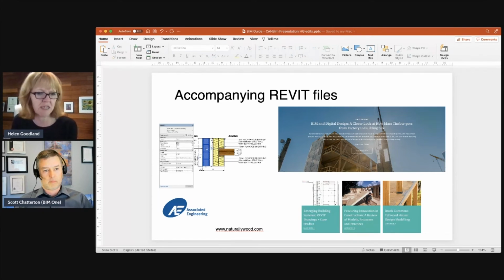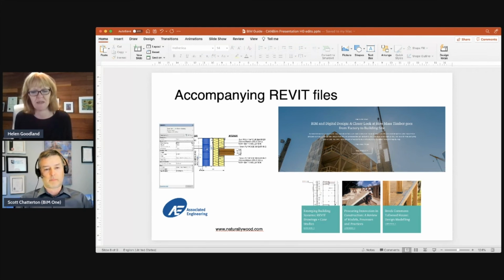What Associated Engineering did with us was to basically develop a series of Revit-based case study files that people can take and look at. And it not only shows some of those helpful details, there's an example right there of the kind of zero lot line wall assembly that Robert was talking about earlier and how challenging that can be, but also some of the parametric data that goes into that and some of the supporting information that can be made available through using BIM.